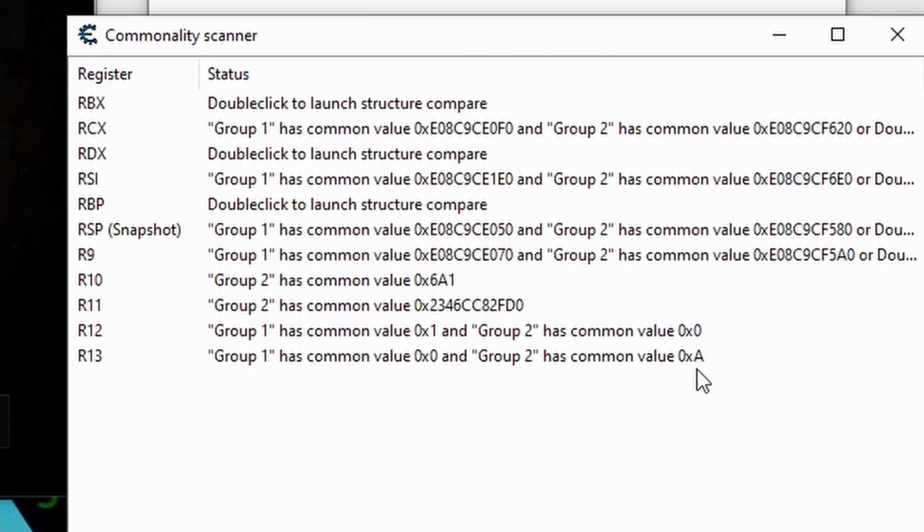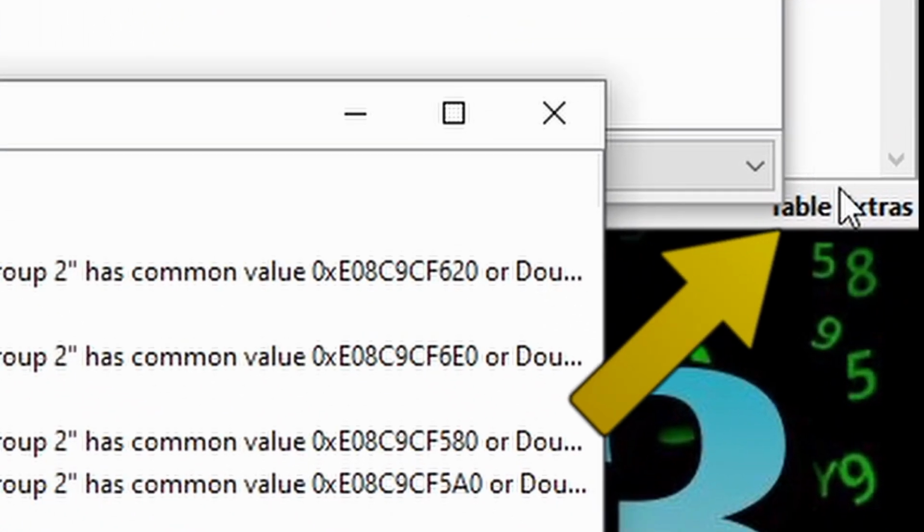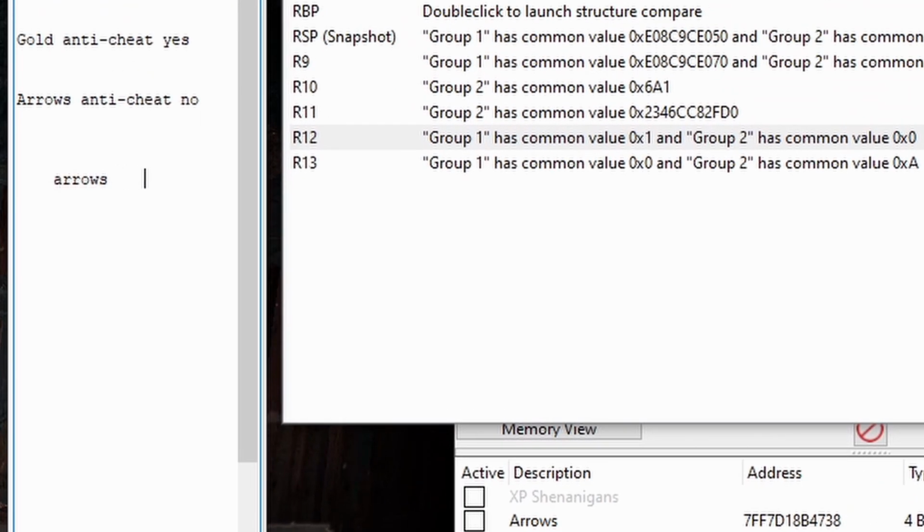So instead of any additional scanning, I'll just use one of these 2 registers, and I'll pull up this little comments window built right into Cheat Engine, and I'll set up a quick table here and type in the registers and group values so I can keep track of things when I start writing the script. And I'm keeping track of both registers and their values here, by the way, because I don't know which of these may or may not be a value that never changes yet. So I want to have a backup just in case the first one I use doesn't work out.